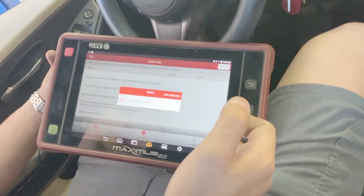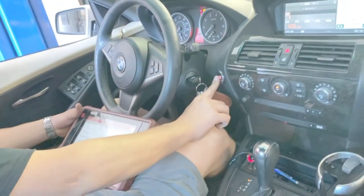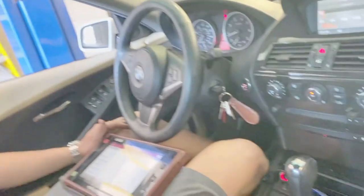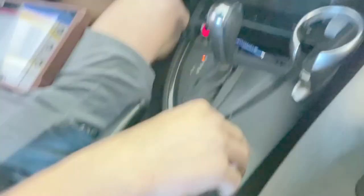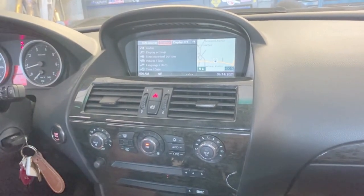Once you do that, the car is good to go. You can start it right up. And while you're at it, every time you replace a battery, you want to reset your clock over here onto the main screen, just so you have the correct time and whatnot. Other than that, she's good to go.